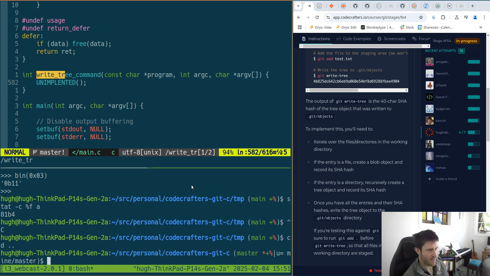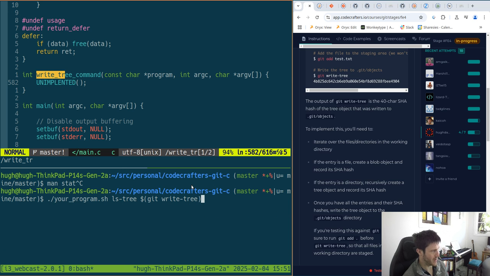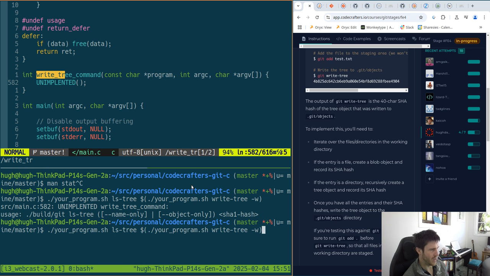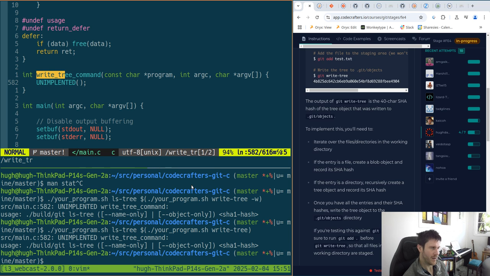So we have unimplemented, and if we did write tree, theoretically we could change this to be our thing. Oh, it's giving me the usage error because write tree has returned nothing.